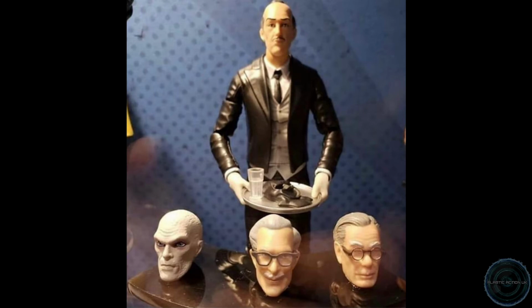That I would buy, because I skipped on the Gordon. Same here. If it came with a bat computer, I will buy an Alfred. Easily, definitely. You know you're going to have to make the ultimate Batcave diorama for it. Pop the Alfred in a drawer. Keep using this Alfred. But I think this is just a great looking figure.